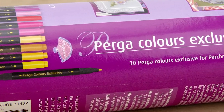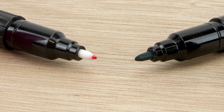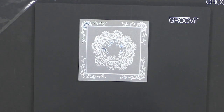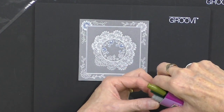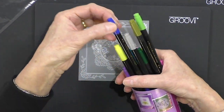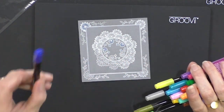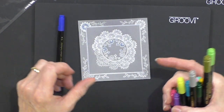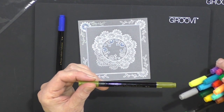And I'm going to be using Perga colours to do this job. These are the Perga colours. So let me find a blue that will work in here. If I can get in here, we'll be laughing. Right, I'm going to use that lovely blue. Just 1 second. Bear with me while I find my blue. These are great pens, by the way, and they work not only on parchment, but they also work beautifully on card and paper. They're excellent. They really are fantastic.